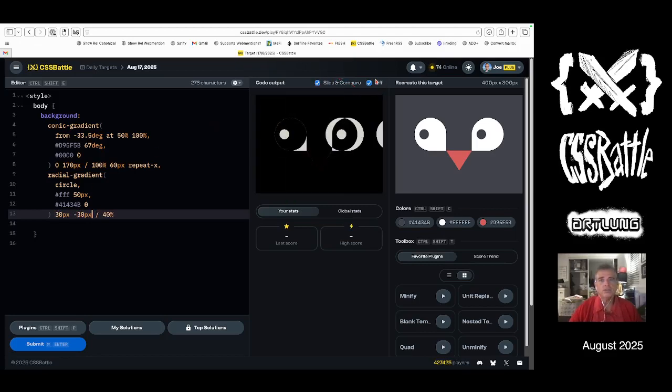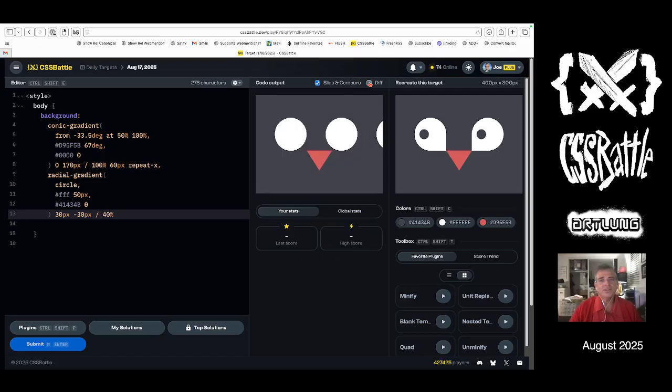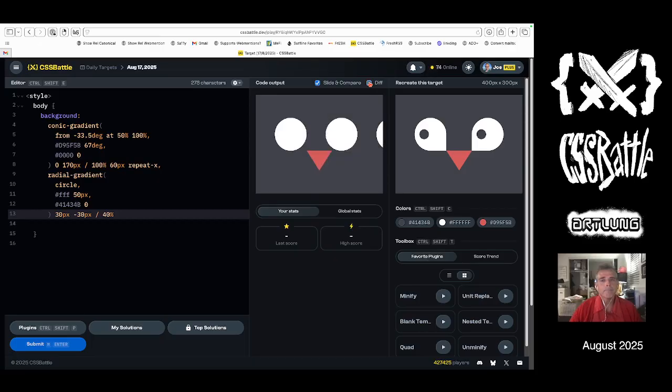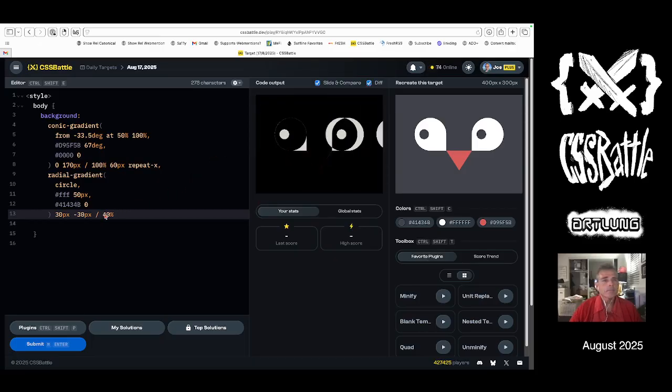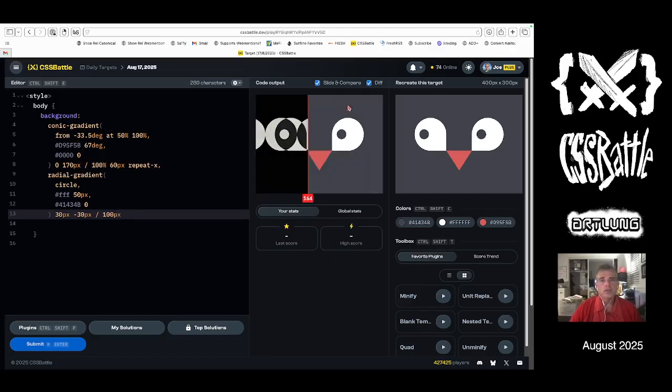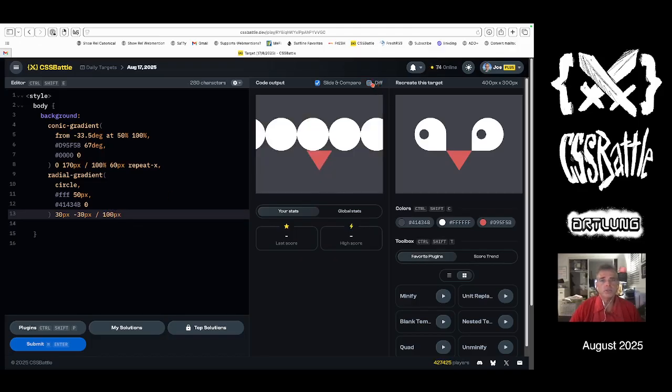Ooh, that's close. It's not quite right, but it is close. Okay. So that's what it looks like at 100 pixels.